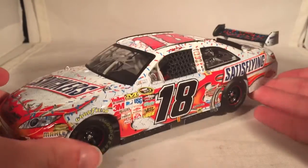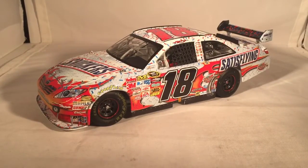This is one of those that just has good, decent, beat up race damage for it. So I kind of bought it more for the satisfying stuff, and the fact that I always like these Snickers cars. Before they went to the age of oversized logos and weird designs, they had some cool designs to them. This is no exception. Pretty sure this car is very rare by now.